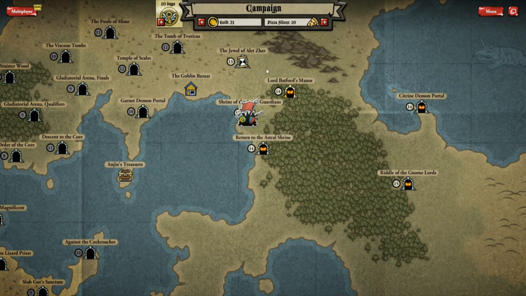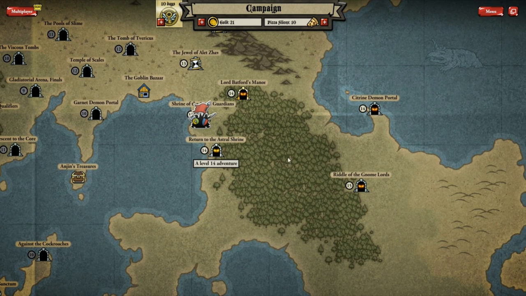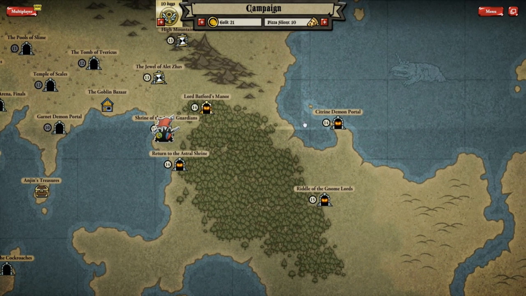Encounter. Oh, okay, there is another mission that I was unaware of, so return to the Astral Shrine. So, we've got these 4 missions that I know of, and then I think it's that.